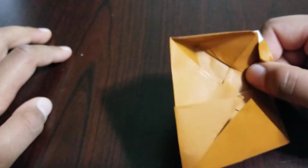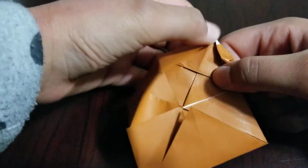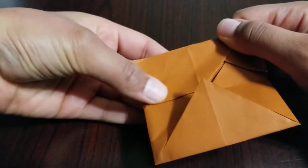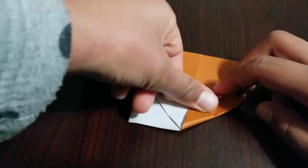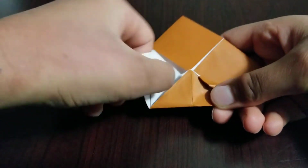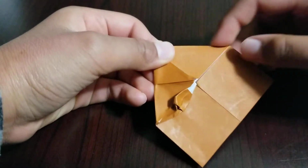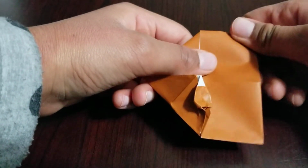Okay. Now, after you do that, you want to fold the spoon thing. You want to fold it like this. So, basically just squashing it like that. Okay. Now, what you want to do is fold it back. Okay, fold this back up. And, yeah, there it is. And now it's brown. And then this flap, you just fold it back right there. It's fine that it's like this now. This part of the flap is gone, because it's fine.